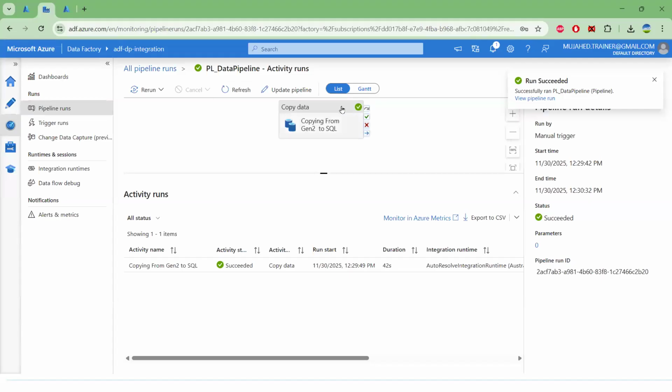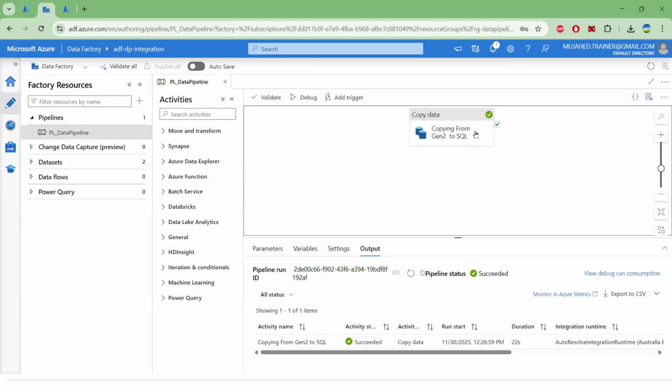And these things can be automated with times and dates, wherever you want. Okay, so that comes under the author pipeline. Under the pipeline, you can trigger it and you can manifest. So this is about ADF, Azure Data Factory. Okay, now beyond this Azure Data Factory, we have to do Databricks also. I hope it is clear.